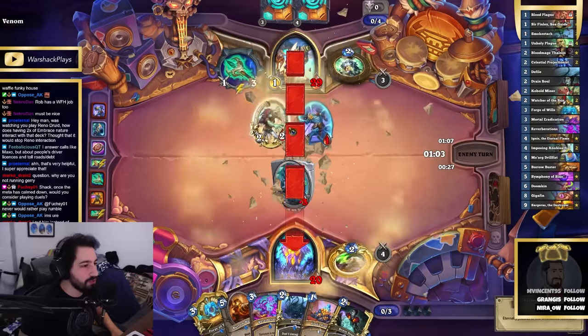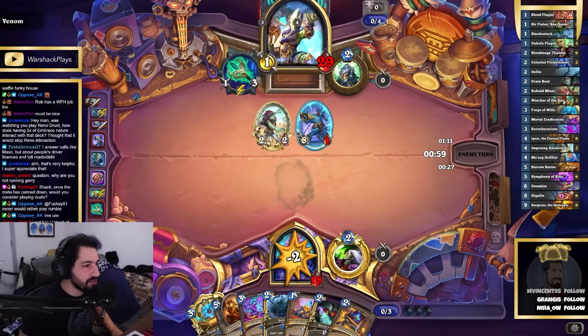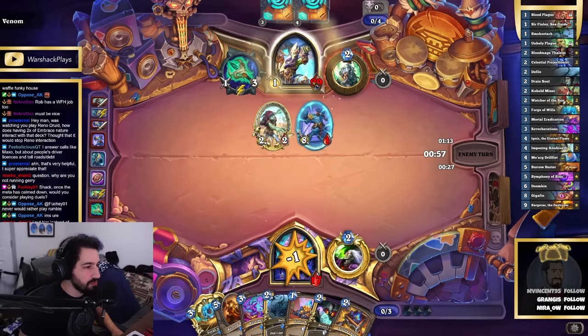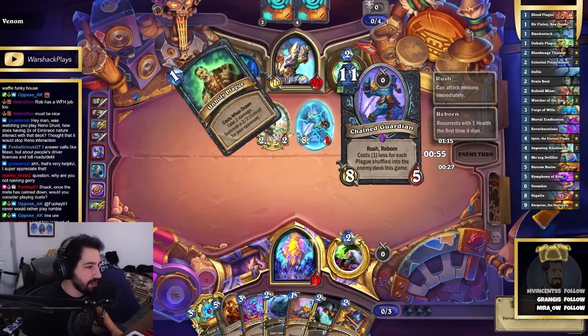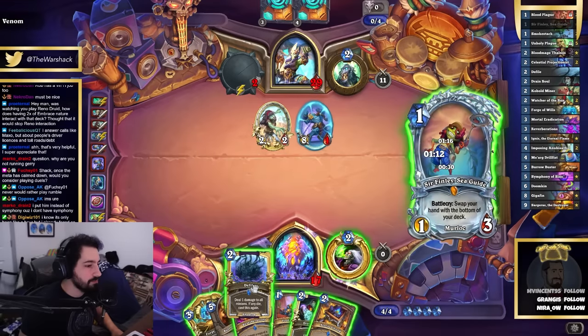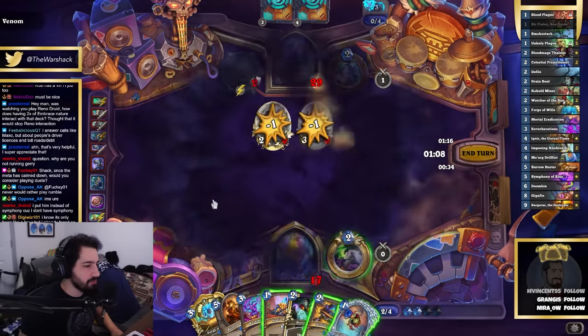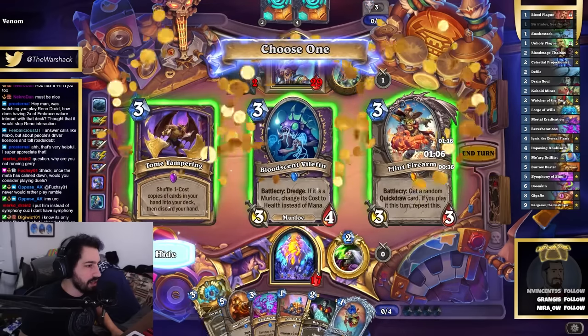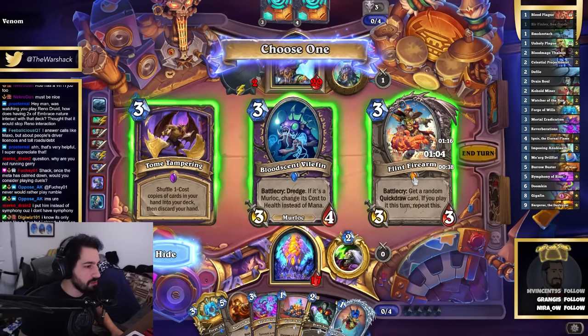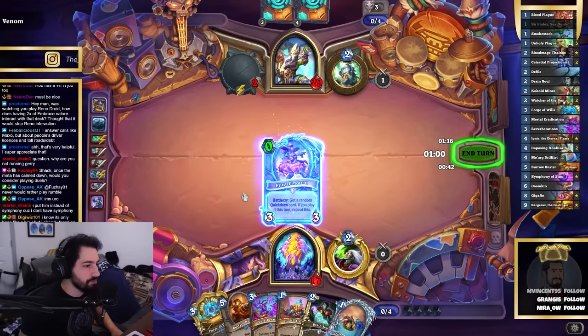Yo, what the fuck, dude? How does this already cost Naga damage? Dude, this is like a 4-mana 8-5. Hello? Yo, chill, fam. My opponent is negative chilling. I heard that this was supposed to be a chill stream.